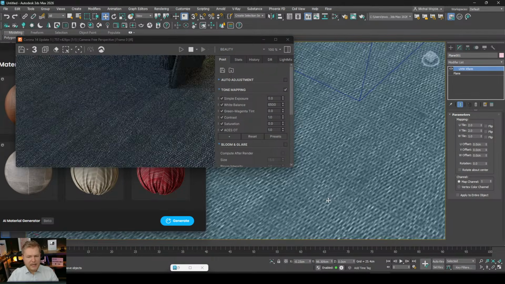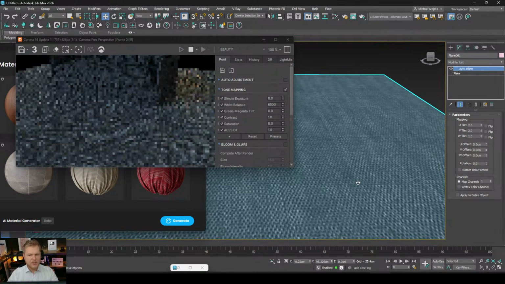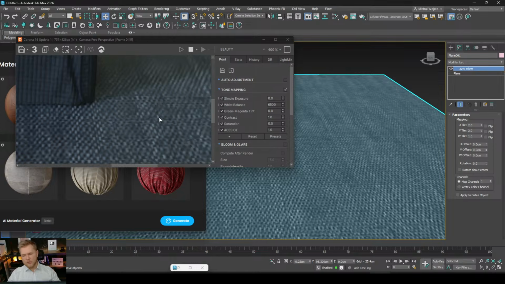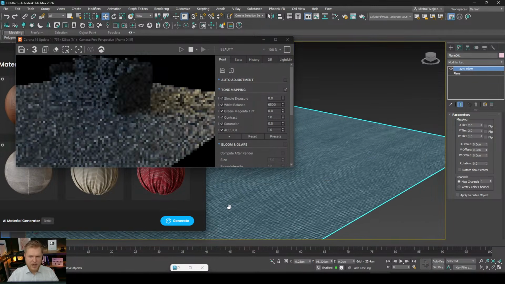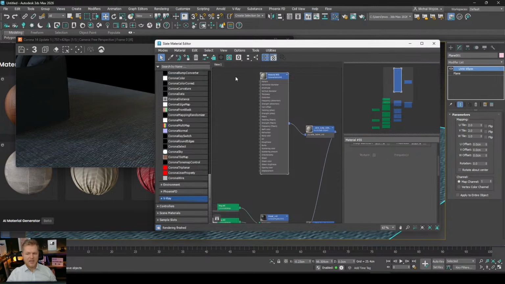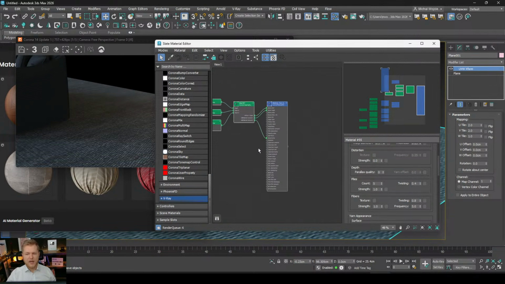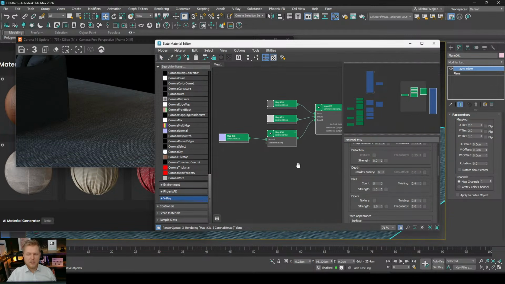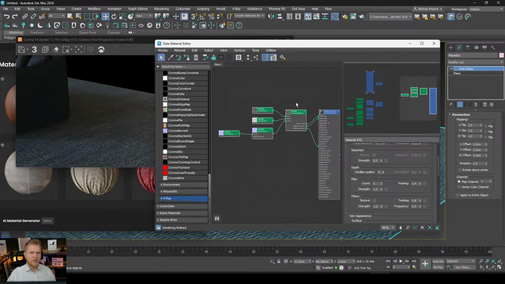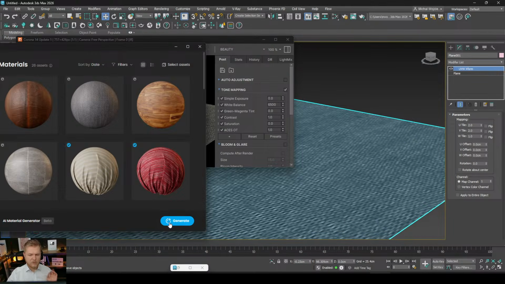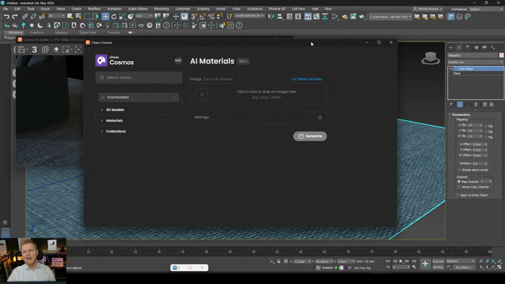So that is fantastic. I would say this fabric texture was good to begin with, but now it's even better. It has all the maps that we would ask for. It has normal map, it has the 3-planar map, randomization, everything is added here. So that's a really cool feature. It saves a ton of time, but again, I'm going to show you a couple of things that I'm not necessarily loving about it still.